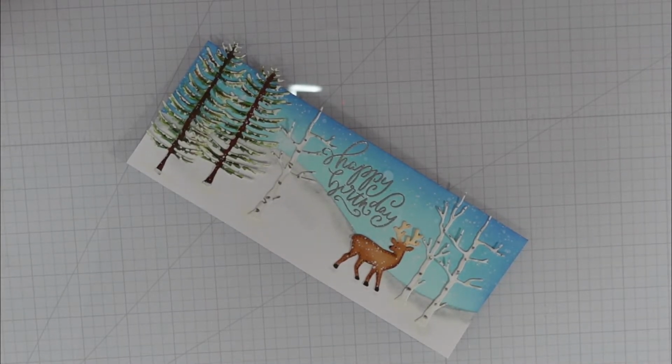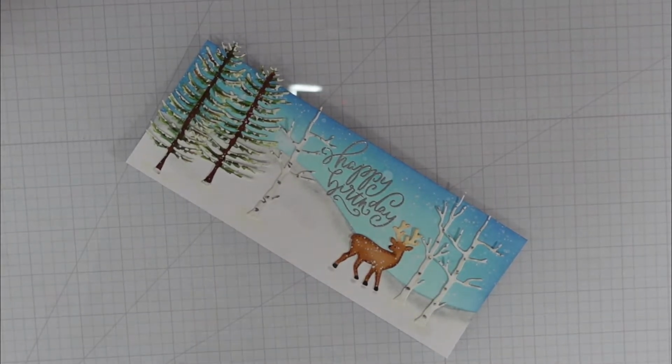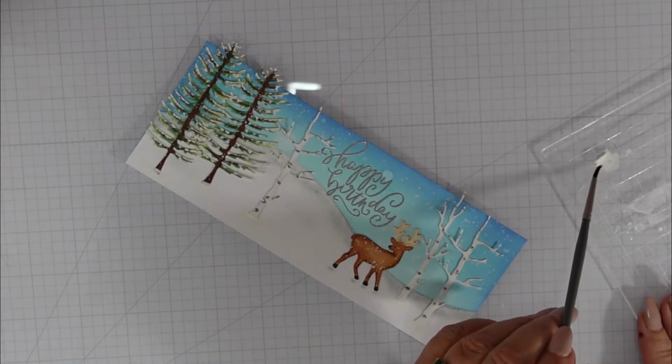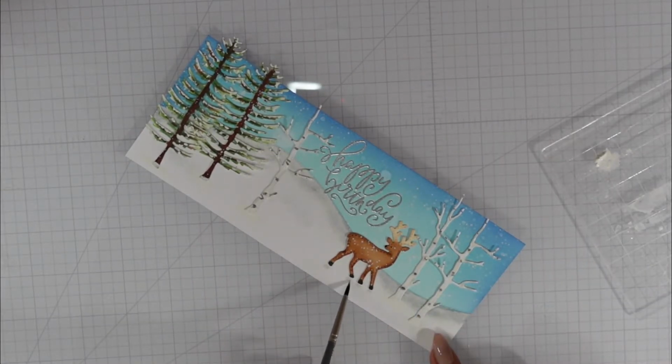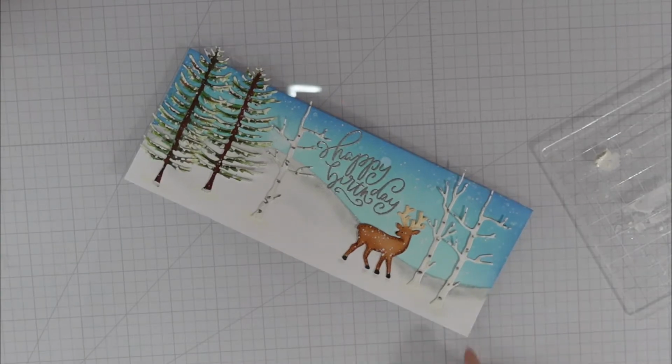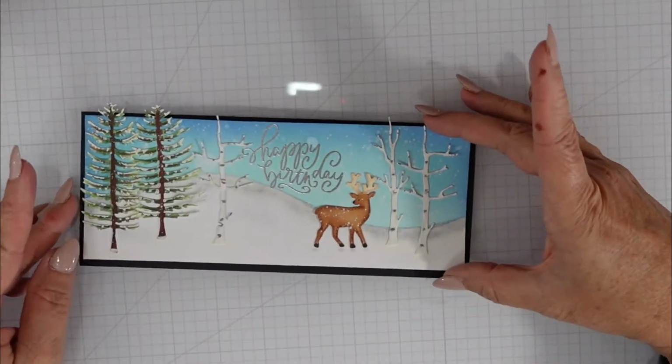While I was chatting, you'll notice that I did go ahead and add my deer. I colored it off screen as I mentioned before. I'm using that same gouache to lighten up the Copic marker that I added to the bottom of the feet. I added that Copic marker so that it would give a little bit of shadowing.